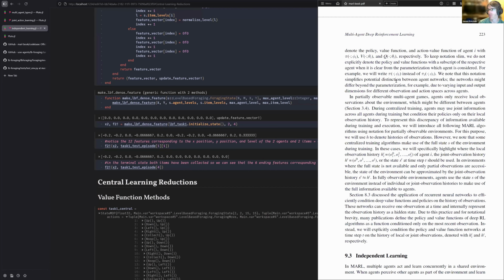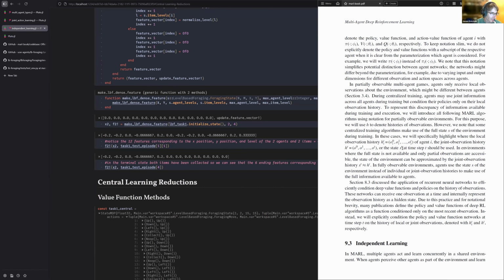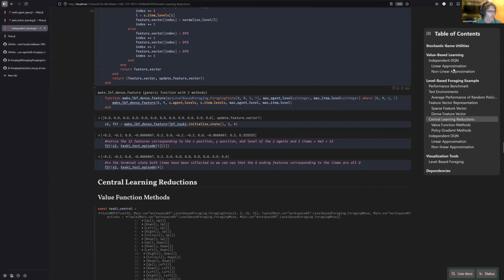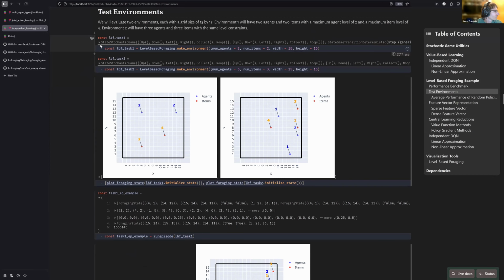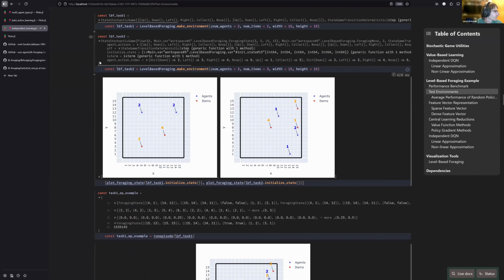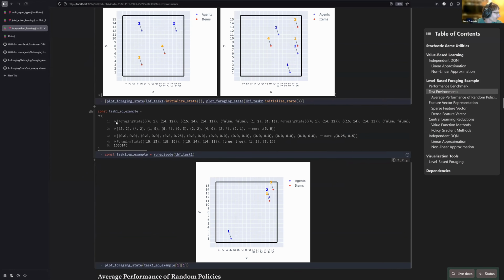Now, it's true that we could have access to the full state information, where again the state is just all the information about the environment at a particular time step. Like in the level-based foraging example, here's an episode.